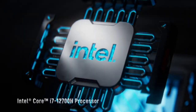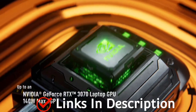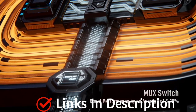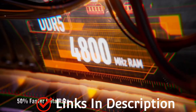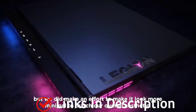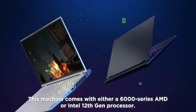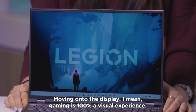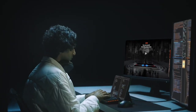A huge number of gaming laptops have been announced at CES 2022 for release in early or mid 2022. All these gaming laptops will be powered by Intel's 12th generation H-series processors or AMD Ryzen 6000 series processors, and they have Nvidia's new RTX 3070 Ti or RTX 3080 Ti graphics. Many of them will also support DDR5 RAM at 4800 MHz. It's a great time to be shopping for a gaming laptop as these seem faster than ever.